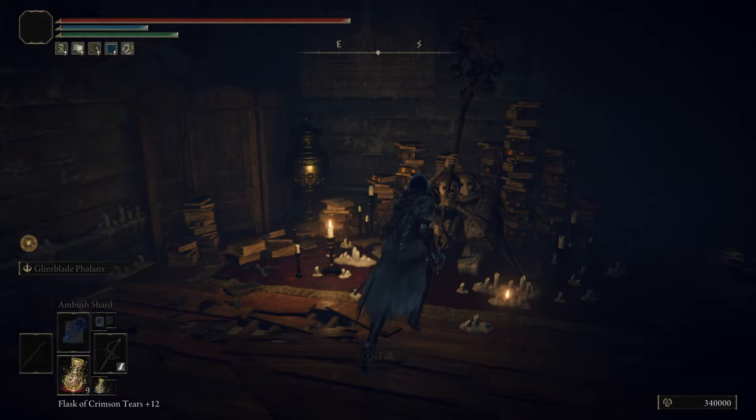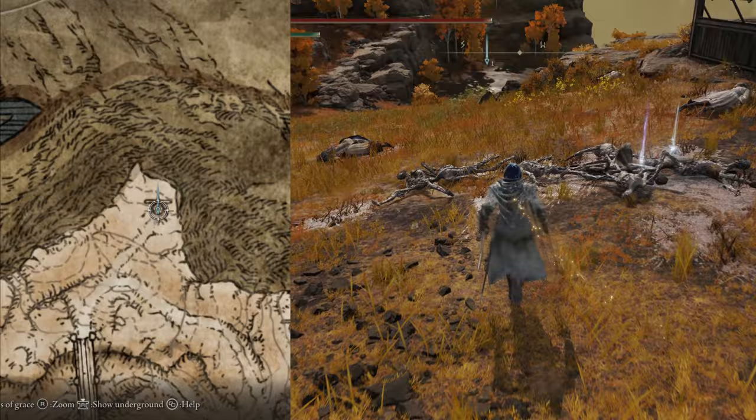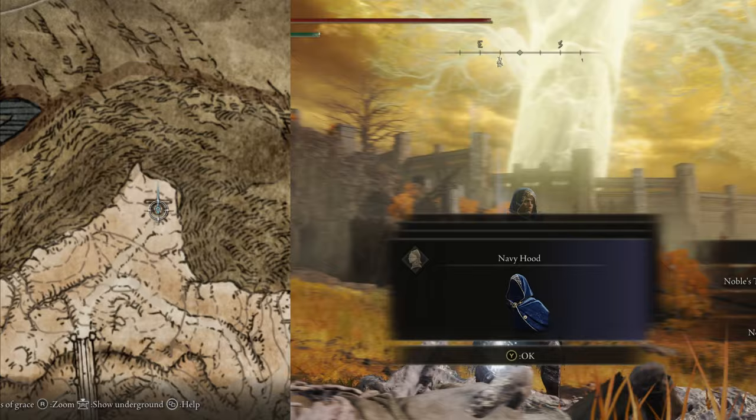The Rapier can be purchased from the Twin Maiden Husks of the Round Table Hold for 1,000 runes. The Staff of Loss can be found in Celia Town of Sorcery on a corpse hanging off this balcony. The Navy Hood and the rest of the Noble set can be found in the East Windmilled Pasture here on the map. The Black Knife Armor set is found on a corpse under an archway behind Ordina, Liturgical Town in Consecrated Snowfield.